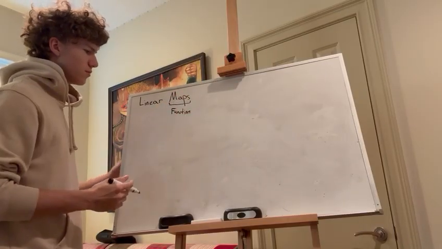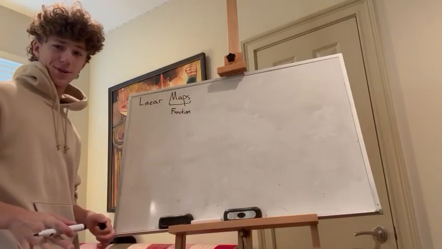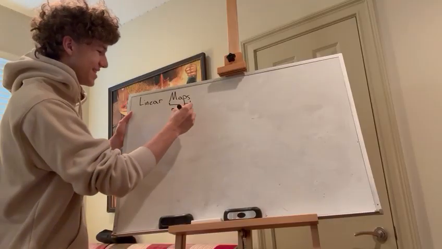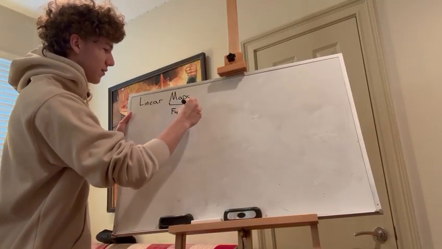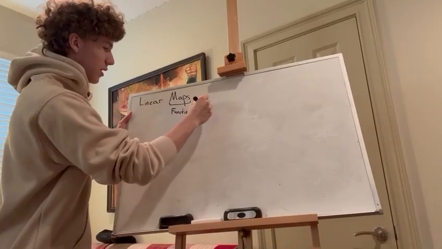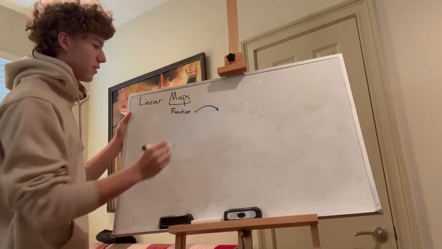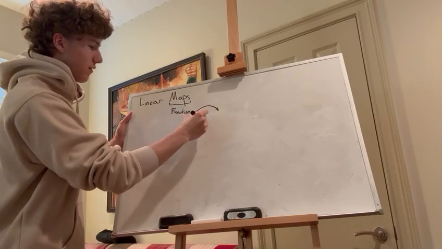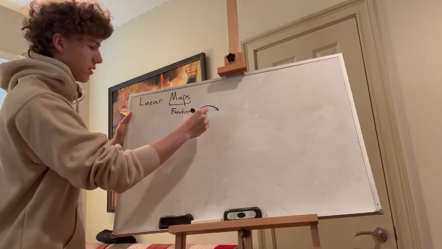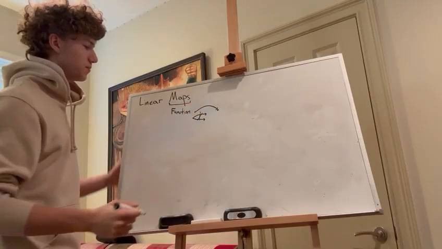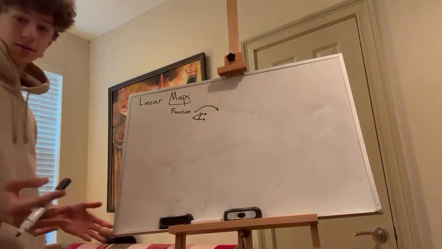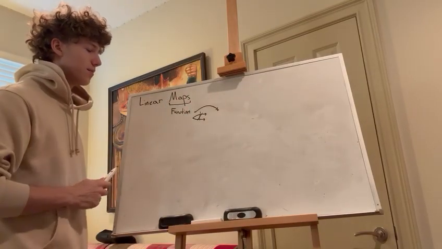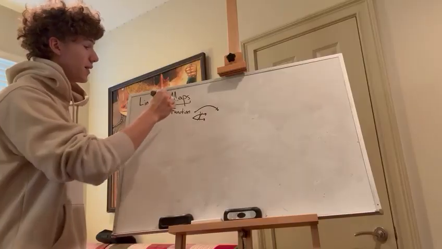Hopefully going in, you know what a function is. If you don't know what a function is, that's okay. A function is something that takes a value and sends it to another value, all right? One value sends it to another value. We can't have things like one value being sent to two different values, okay? That's illegal in the world of mathematics. Or at least it's not a function, all right? That's what we like about functions. It just takes one thing and sends it to another thing. And that's also called a map.